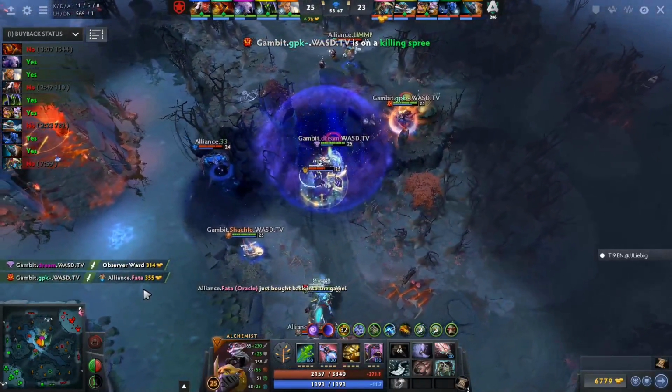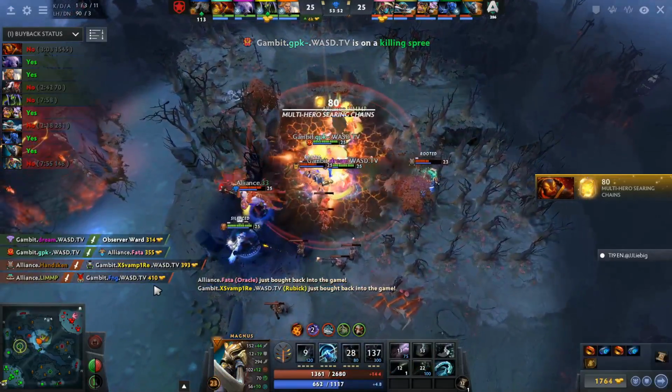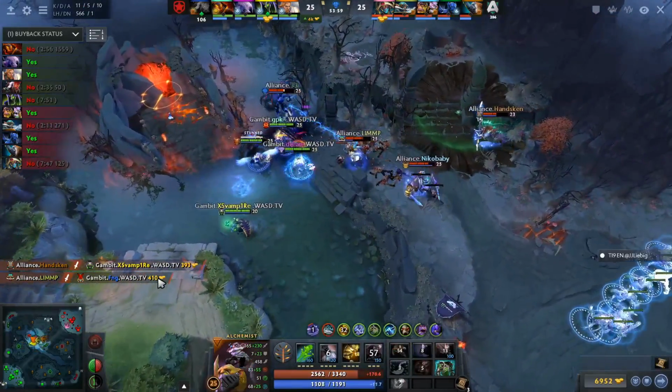Fada in position, in time to be able to save this Alchemist. And he starts regenerating up. Oh, what a skewer! They're going to be able to group all these heroes up. They don't even necessarily need a Chainsaw after that one. The Alchemist is able to cleave through almost all of them. GPK still going to be alive. FNG dead with no buyback.